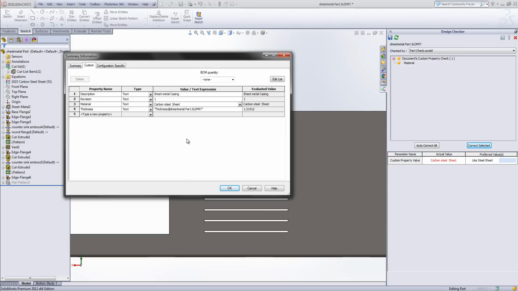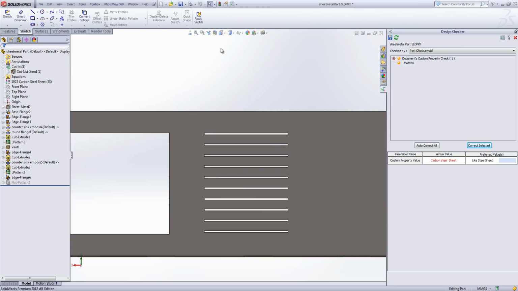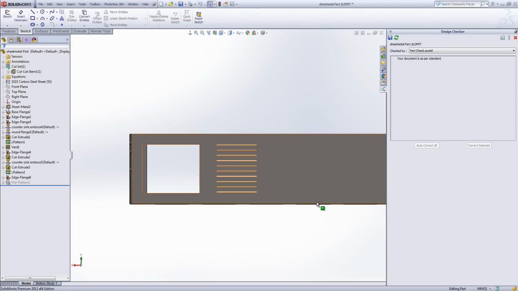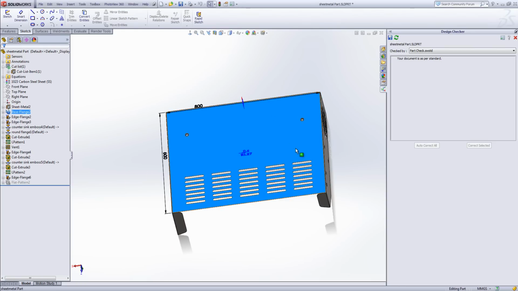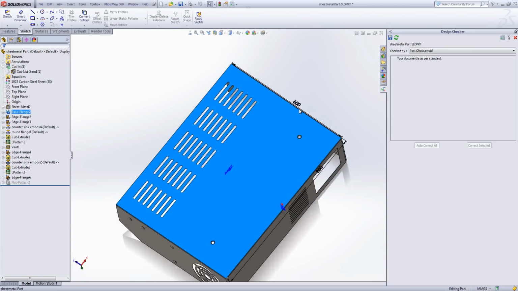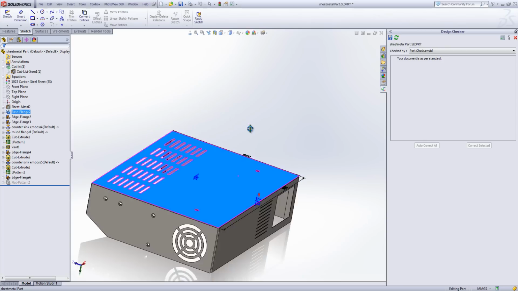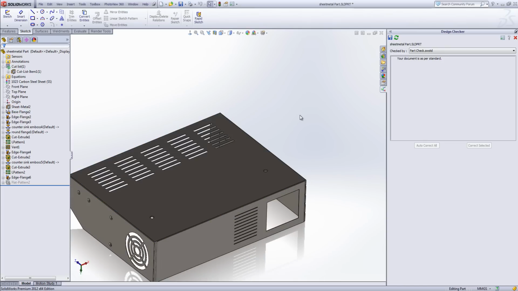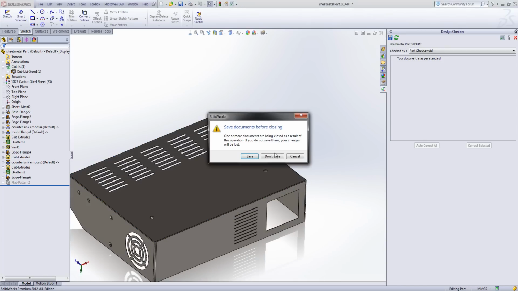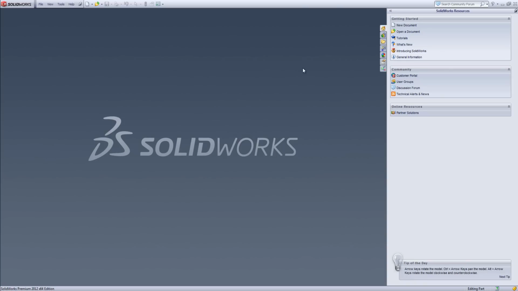You do have to also make sure that you do have capitals turned on, and we've got the right amount of spaces in there. Okay, so you'll see the document is as per standard. So that means basically we've resolved all the issues in this model now. You'll see in certain areas, like we had the dimensions, having double clicked on this now, you'll be able to see the dimension text has changed over to Comic Sans for those little changes we've made. Okay, so I'll close this down, and I'm not going to save the document.